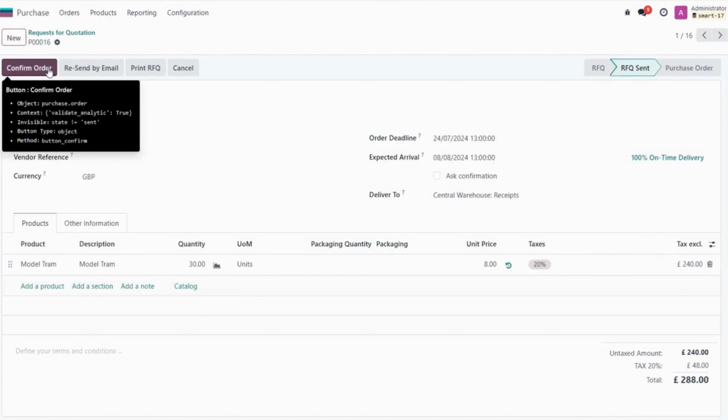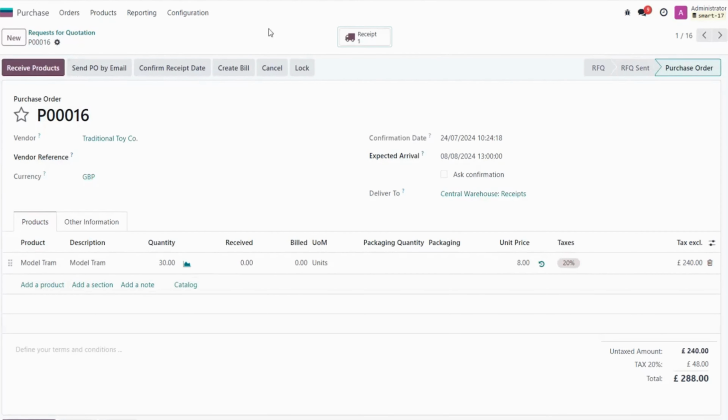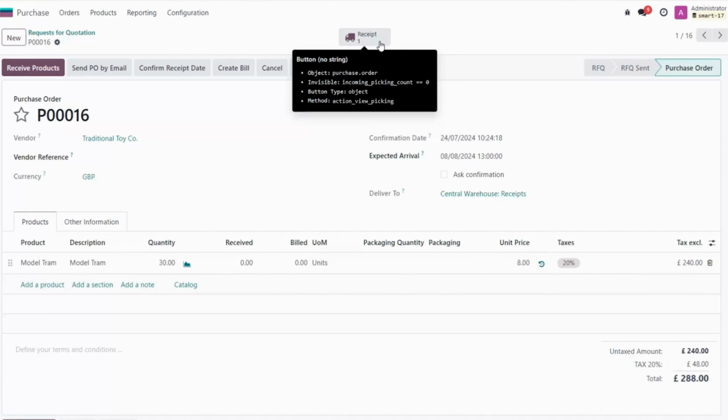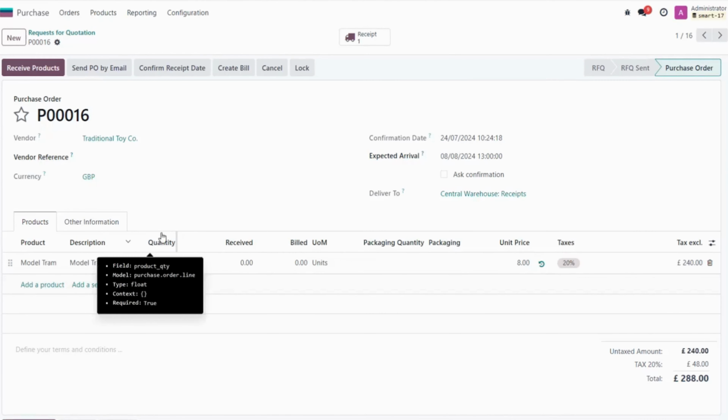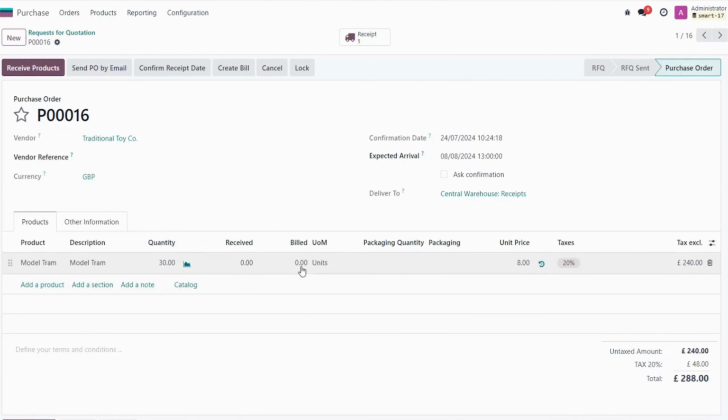Once we've confirmed the order, again, Odoo is creating a receipt for you. This is over in the inventory side. Three-way matching is working in the same way. We've got the quantity, the received, and the billed. If you were billed for these products before you received them, or if you were billed for more products than you received, Odoo is going to give a warning and say, don't pay this bill, there's an error in it, please check. Let's go back over to our inventory.